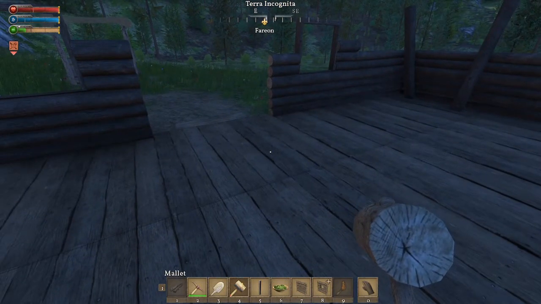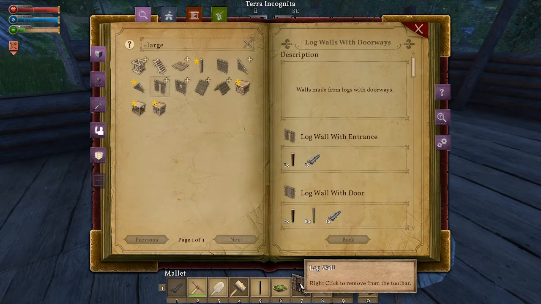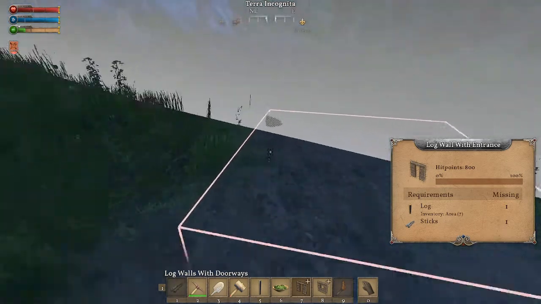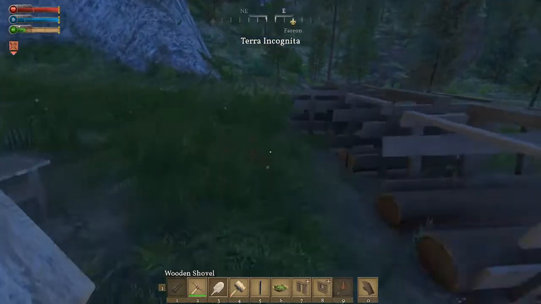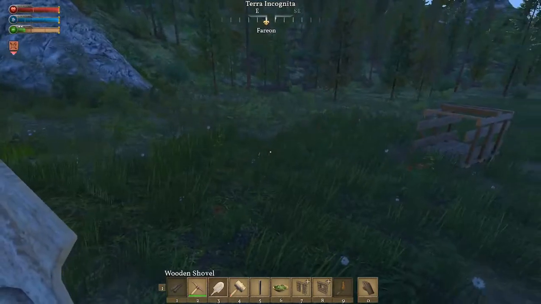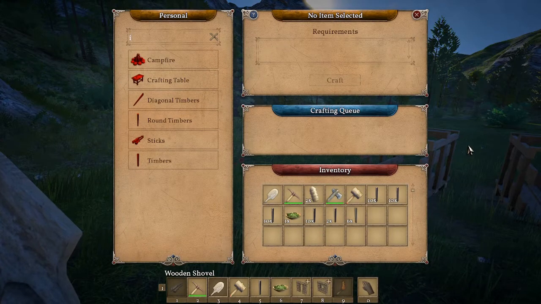Pardon me. Let's go back. I am going to need a doorway. And I need sticks. Okay. Let's go. Just get that out of my hands. Do I have any more sticks? I doubt it. Nothing there. Nothing there. How's my inventory look? Eh, looks okay. All right.